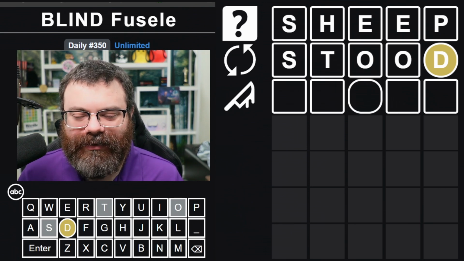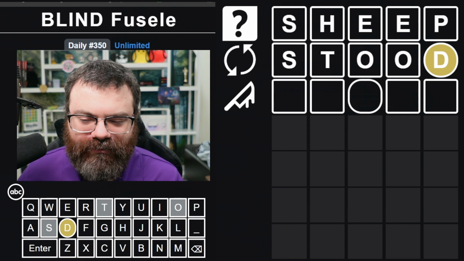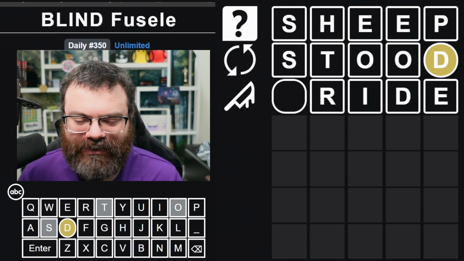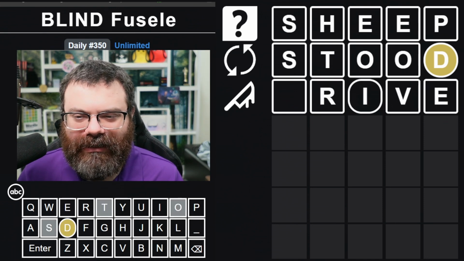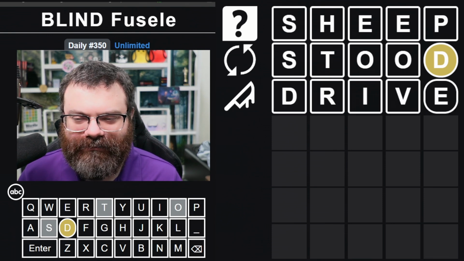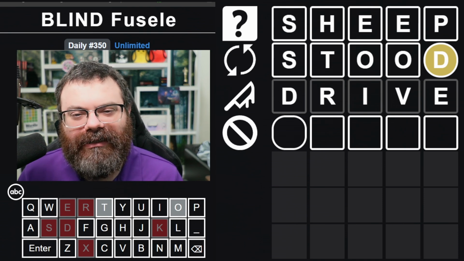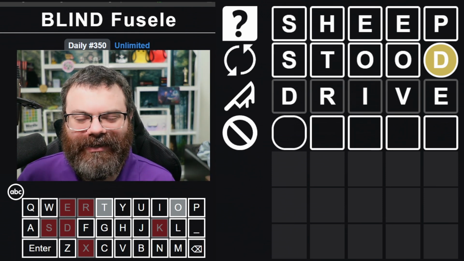Okay, I'm thinking about ending in DE maybe. Pride? It can't be pride though. So let's try for something else. Arrive. Whoops. No, that's two R's. We need to use the D as well. Oh, drive. Drive works. Well, if there's an E, it's not there. This is the worst. It gives you no info. You have to just try them all again anyway.